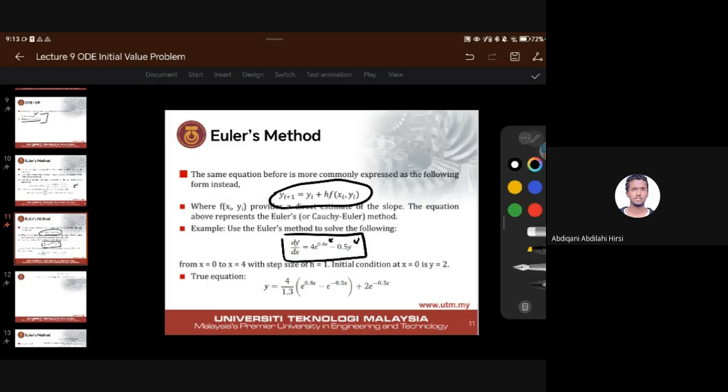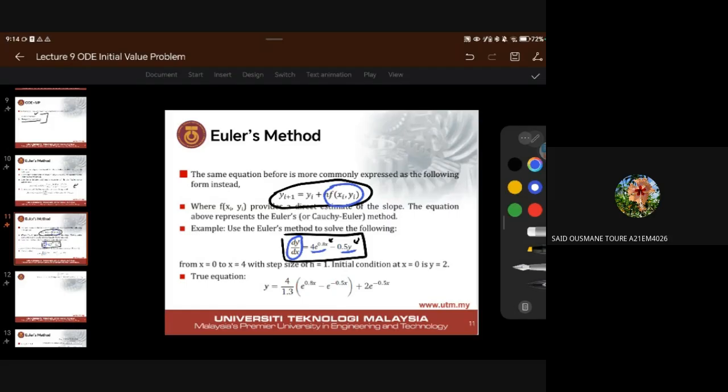Clear. Okay, so basically the first equation was just an example and not a method. No, it was not a method, just a clear example. And so this dy over dx is what they call in here f of x and y, because this has both x and y as independent and dependent variables. Yeah, it depends on x and y.